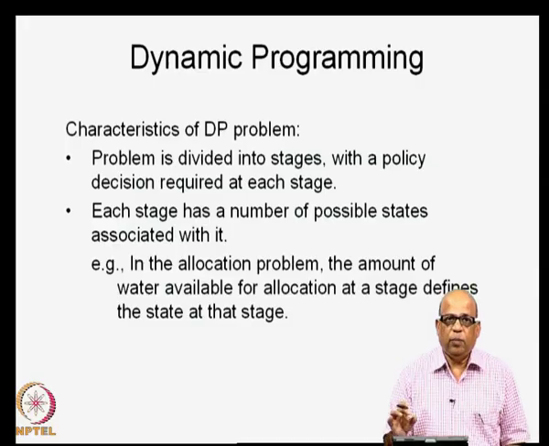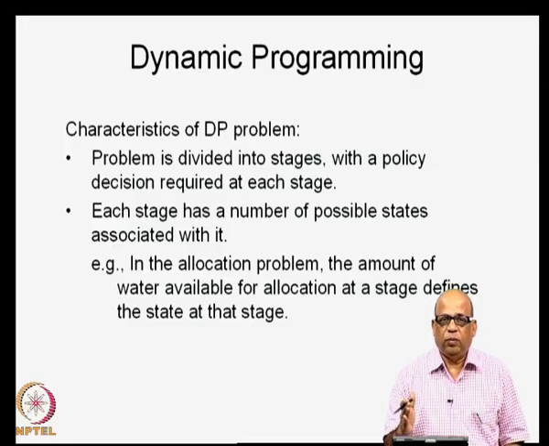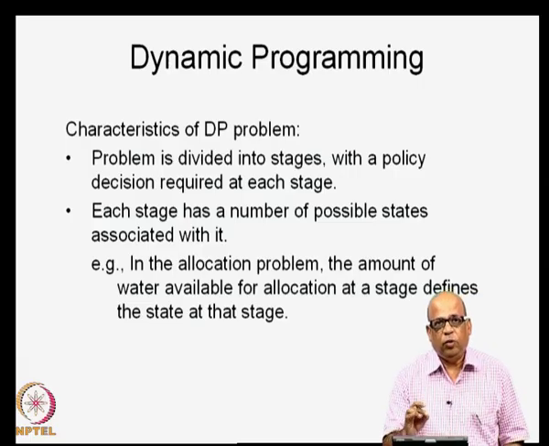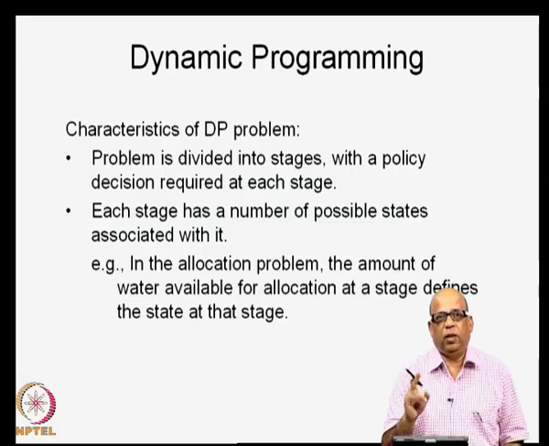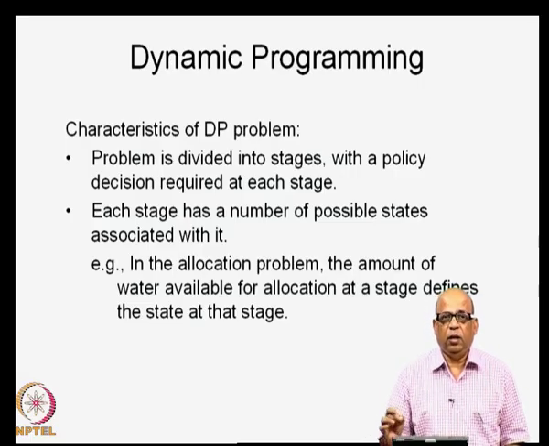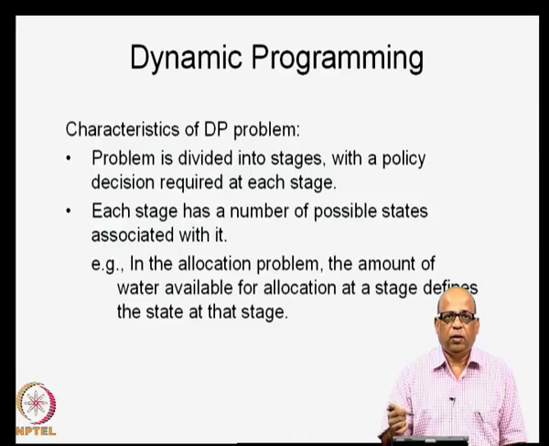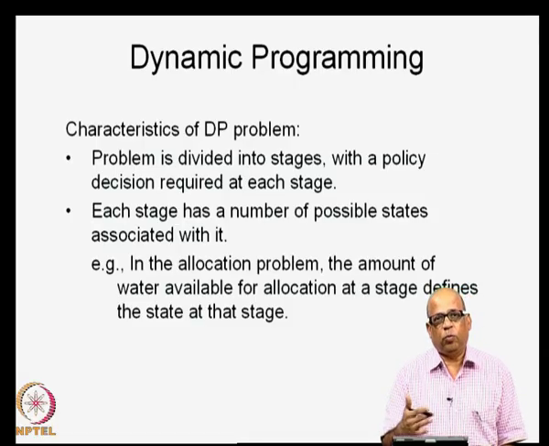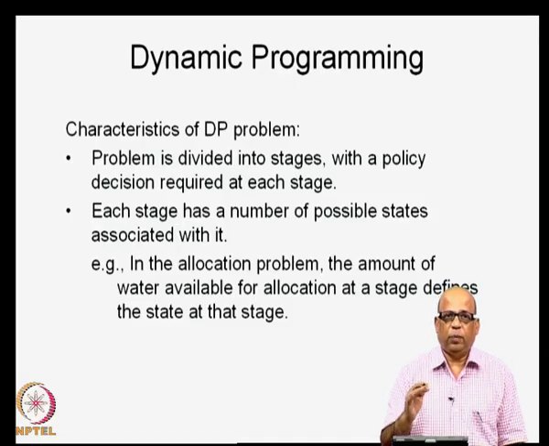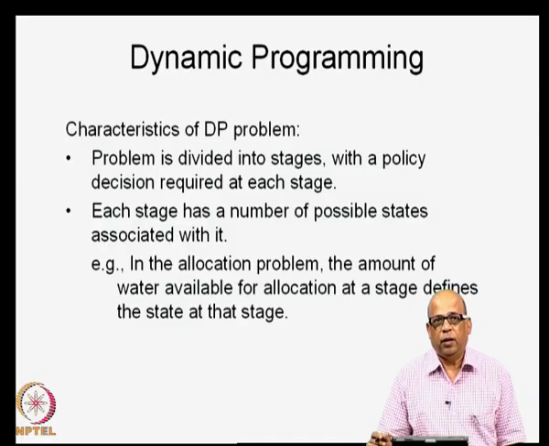So, an n variable problem you have now divided into n stages, each of which has only one variable to solve. In this particular case of the water user allocation problem that I just solved, you had 3 users, therefore 3 allocations x1, x2 and x3. If you had formulated, let us say it was possible for you to formulate, an LP problem, then it would have been a 3 variable problem.